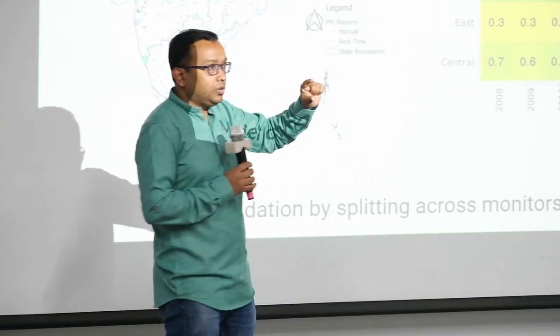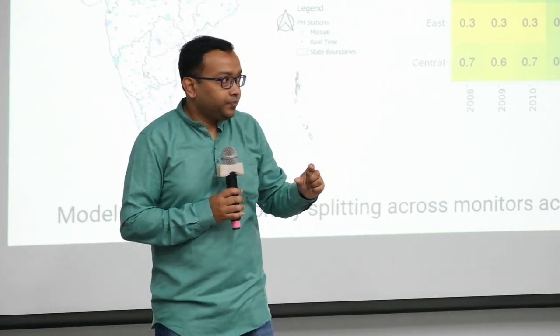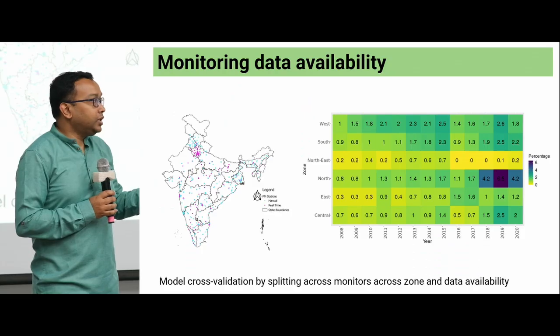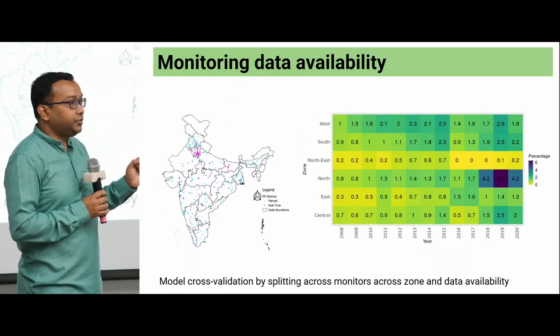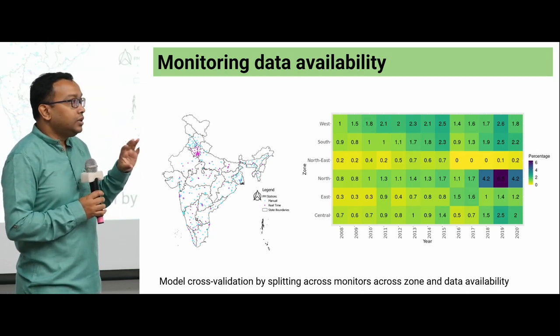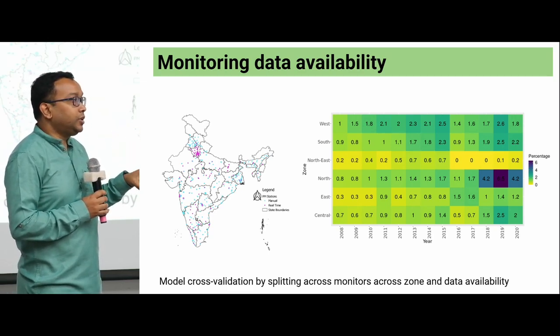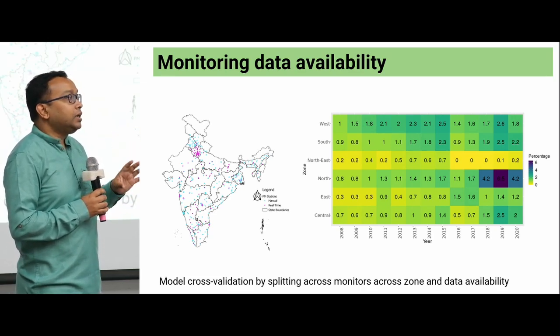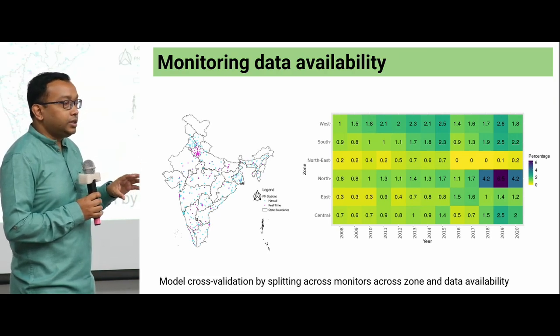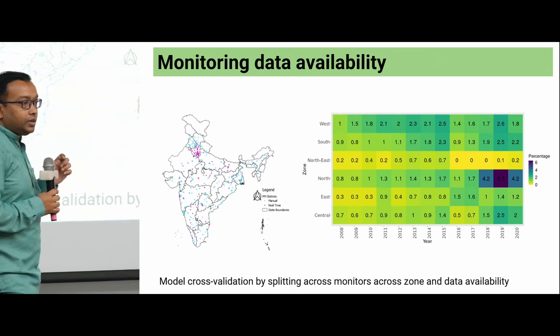So did you get how we are doing the split? Any doubt about that? How are we splitting monitors? Because we are leaving out monitors, not observations. So if we had, let's say, 1,000 monitors, we are leaving out 200 monitors for validation. How do we select the 800 monitors on which your training will be done? How do we select it?